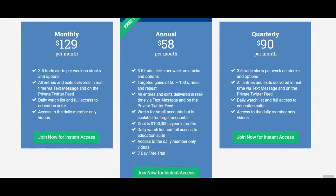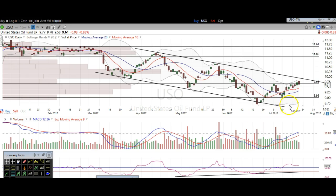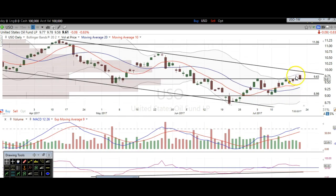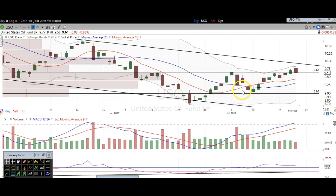All right, so let's take a look at the oil chart here. As you can see, we did get the break higher that we were looking for. We were calling for a higher break if we broke over the 960 level. We broke over that level — you can see it's clearly a level right here. Finally, we broke over it two days in a row, holding over that 960 level. Today we barely held over it, closing pretty much right at that resistance level, which is now support.